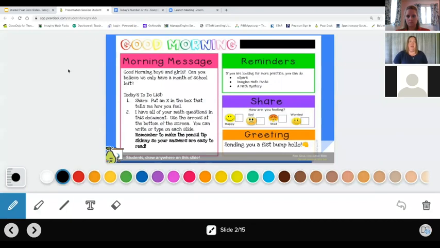So on the second slide that the students see every day, it's that morning message greeting again. Same thing every day. Obviously, we switch up the morning message, but again, going back to that very first day, we wanted to know how they are doing, how they are feeling, since we're not with them. Again, that first day, filling in their feelings took them an extreme amount of time.